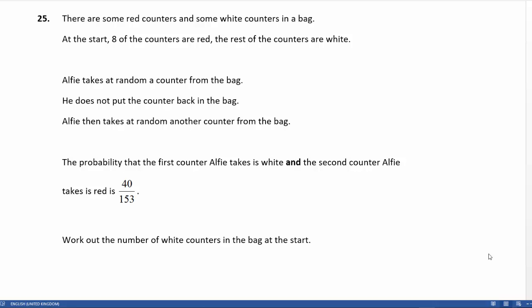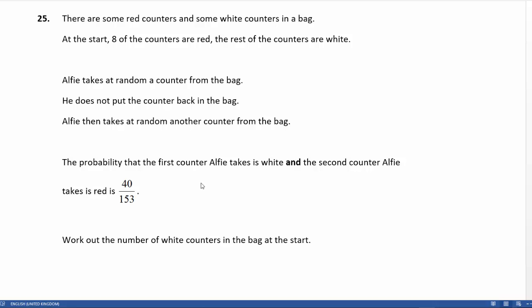This is a GCSE probability question that's taken from the Edexcel spring mock paper that they released. I have adjusted the question slightly so that Edexcel don't take it down. It was the final question. I think it was taken from paper 3. Yeah, I modified it. So let's get into the question.